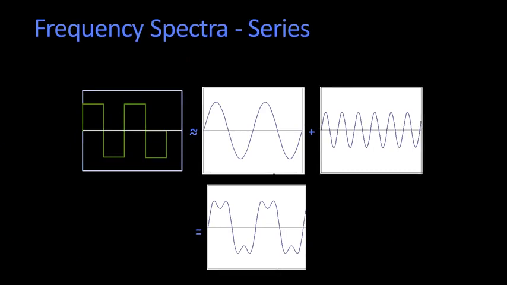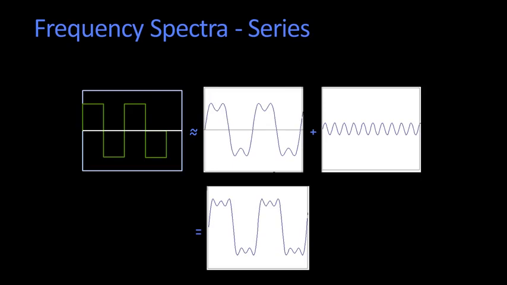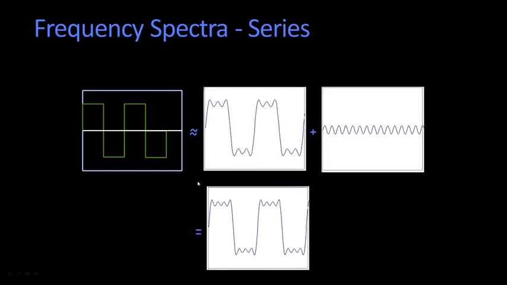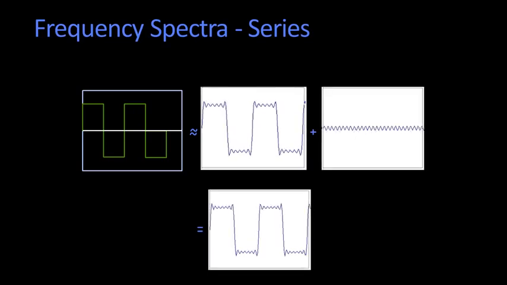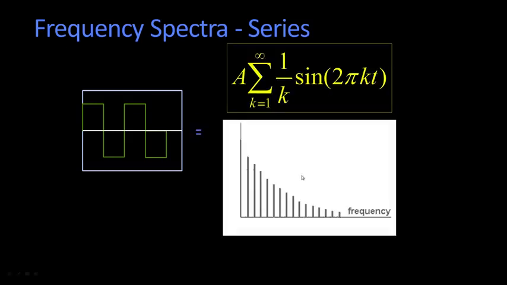So here we have our original picture, and now I take that original one and I add in something that wiggles at 5 times f, and you see that I'm getting closer yet to a square wave. And then I get to 7 times f, and what comes after 7? 9. And what you can see is that we're getting closer and closer to a perfect square wave. In fact, you can show that a square wave can just be written as this infinite sum of these frequencies.